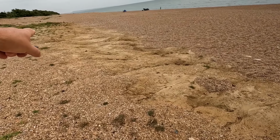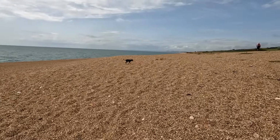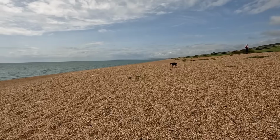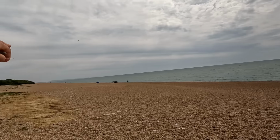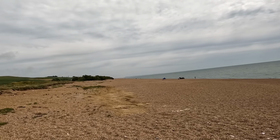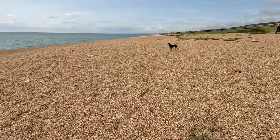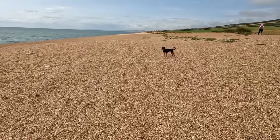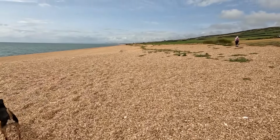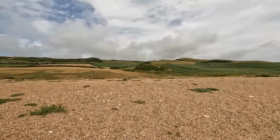And here you can see where there's underlying sand that's washing out here. So I think the measurements we take of the stones on this end of the beach, which I won't do as part of my main trip, are going to be a little bit more noisy, the samples at this end of the beach. The part of Chesil Beach that detaches from the mainland and then reattaches itself on Portland Island is probably going to give us purer numbers than this bit will, just because of the nature of the connection to the mainland. Out on the other bit of Chesil Beach, there is just Chesil Bank. Here it's Chesil Beach and the rolling hills.